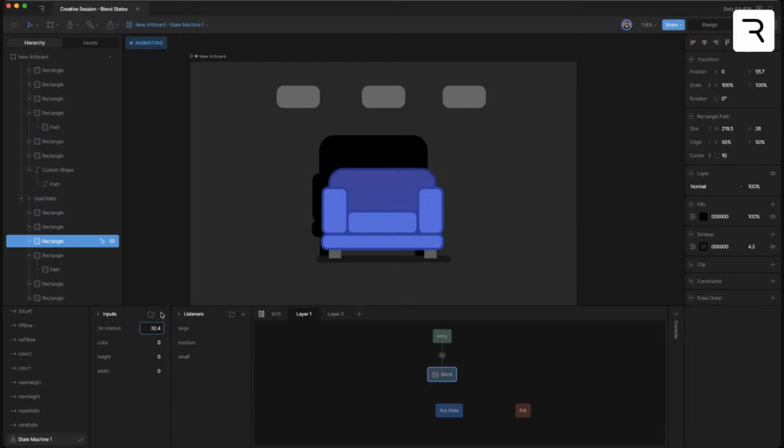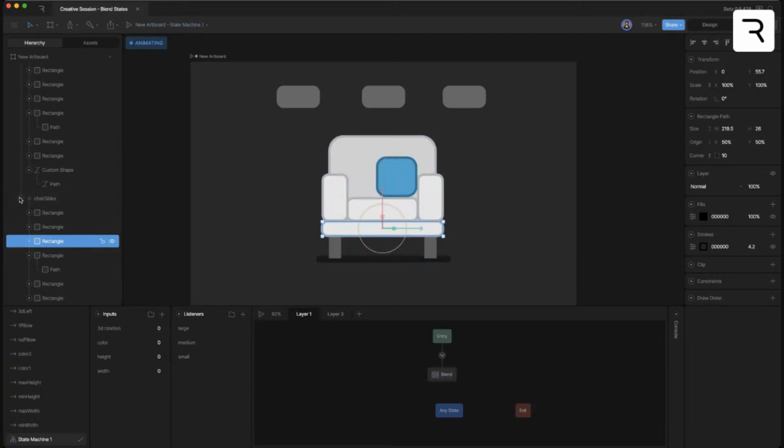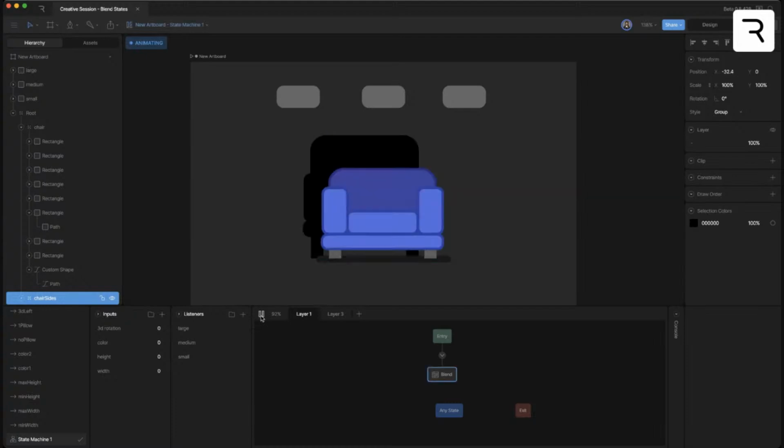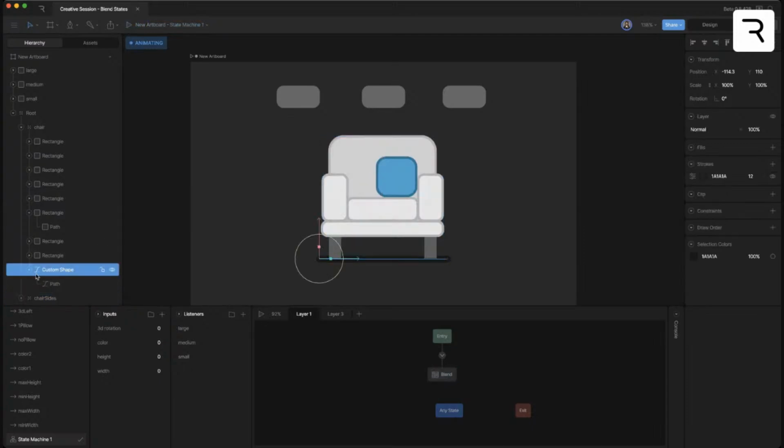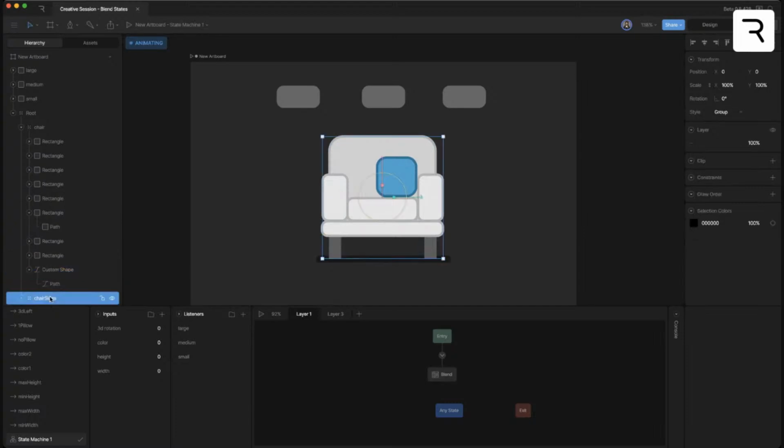So the issue is that I'm just keying the position of this group, this chair sides group. But the legs are moving with it. So basically I would need to figure out a way to offset the leg position with that. And actually we'd want to move our shadow behind this as well.